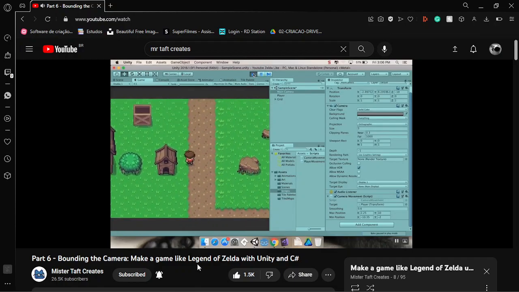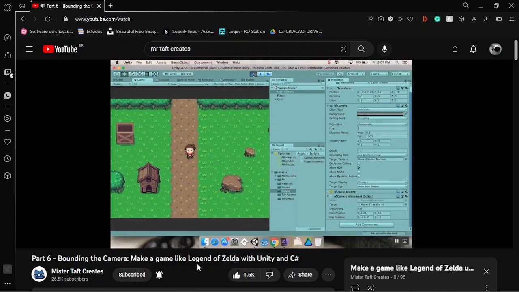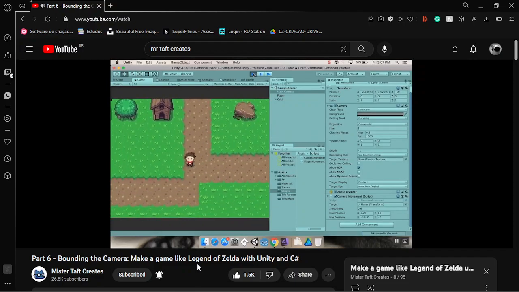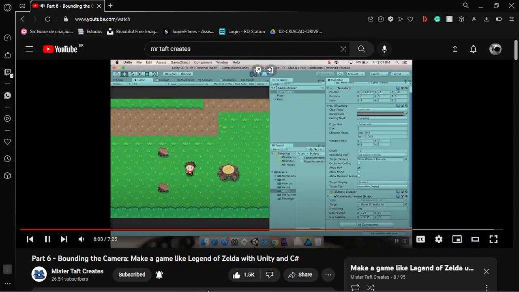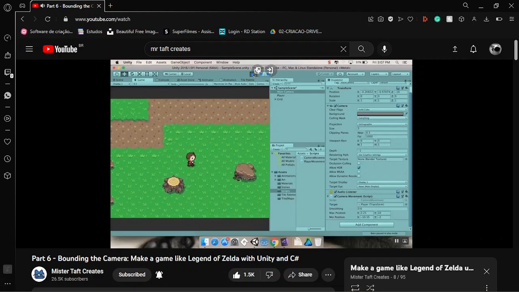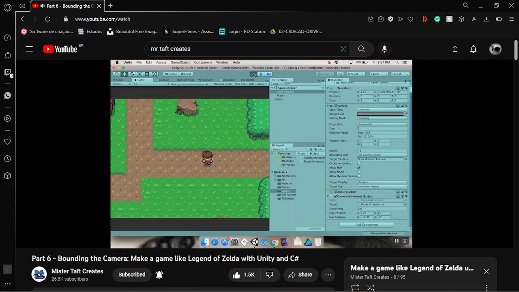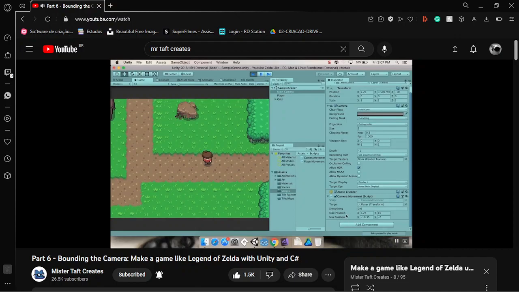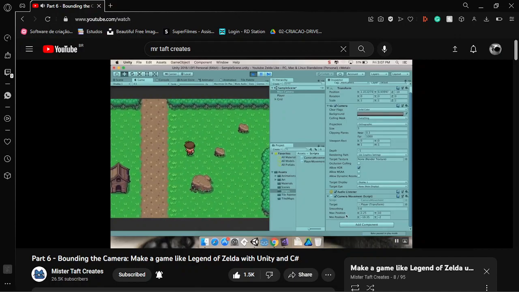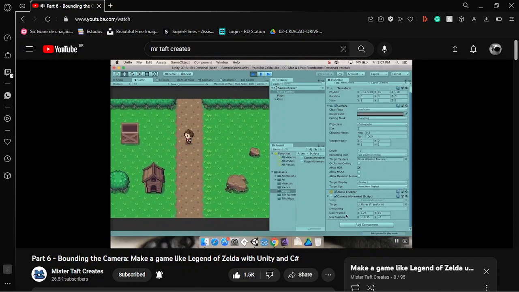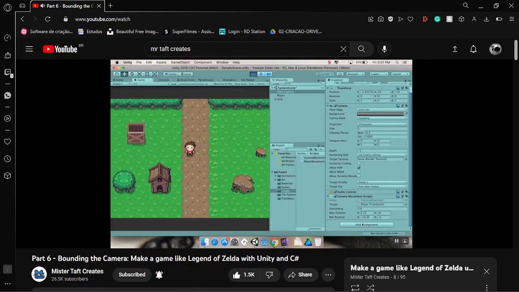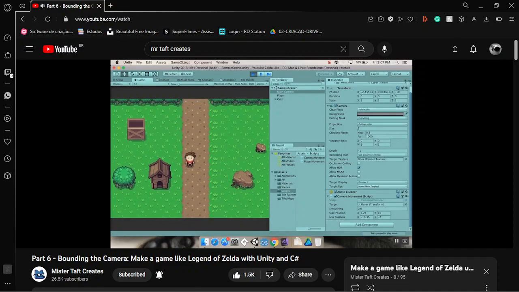So there we go. Like I said, for now, we're setting it just for this one little area. But when we start making more places on our map, we're going to have more places that we're going to need to bound, which means that we're going to have those two variables, the max and min position. This is why I made them public. We're going to need to assign those in code based on which room our player is currently in. So if our player's in this room, these are the max and min positions. If the player's in a different room, the max and min positions are going to be different.